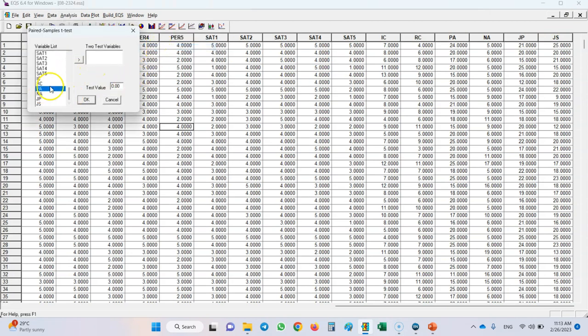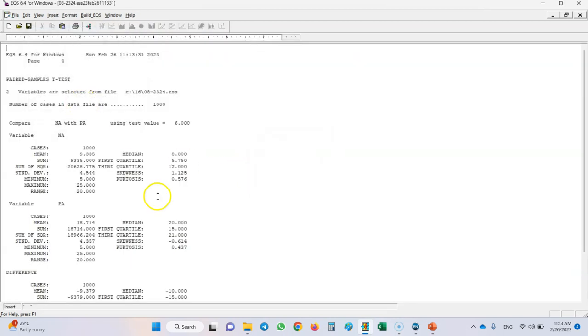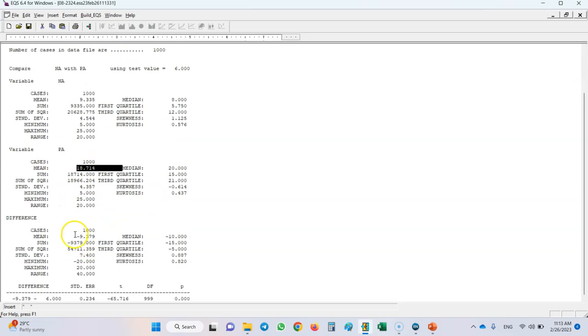Again, I select positive affect and negative affect as pre-test and post-test scores for positive affect. And here I just define the test value to be maybe 6. All right. Now what happens is that again you see the mean score for the post-test and the mean score for the pre-test, and you can see the difference between them, minus 9.379.